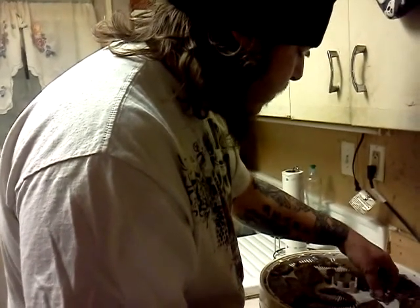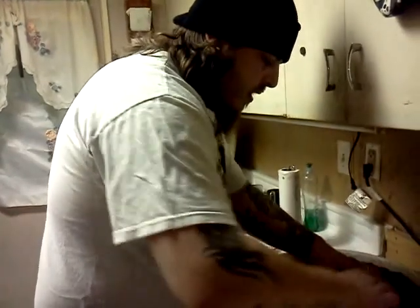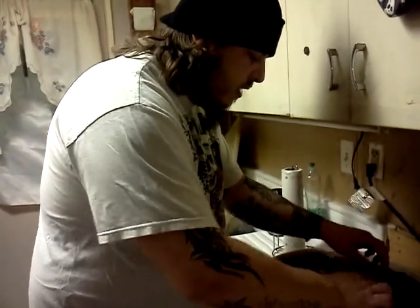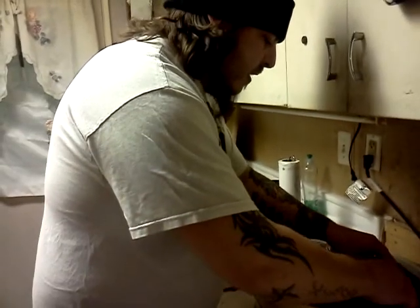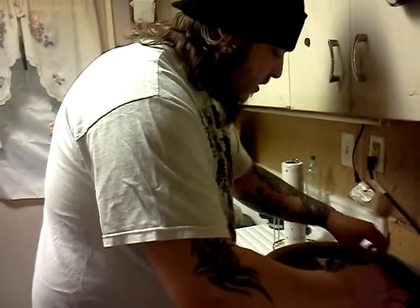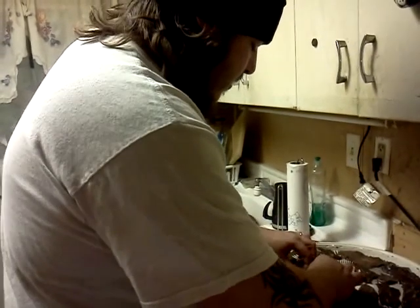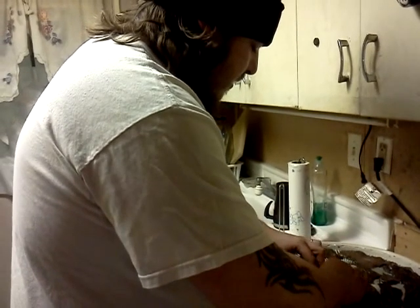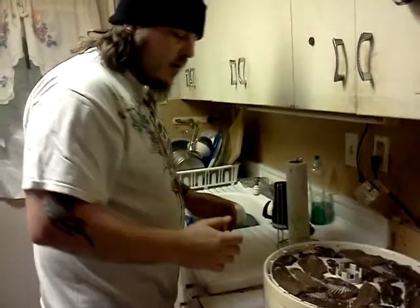They're not as thin as I wanted them to be, but the longer you let it dehydrate, everything should be good. But, you know, how to check meat and all that, make sure it's not raw at the end. It's just common sense. You got to keep an eye on it, make sure it's all good. Try not to get your meat entirely packed too tight on there.